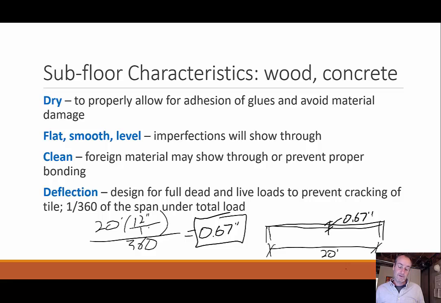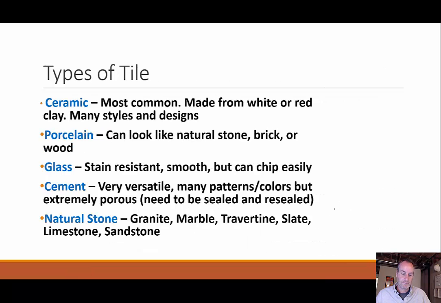If it isn't supportive, it means that either the floor members, the joists, are too small, or there's something else going on there as far as my spacing or something else, right? So you'll see that more in structures class for the CM majors, but that's a basic principle of how much deflection we can have. When we talk about the types of tile, we can have many varieties.